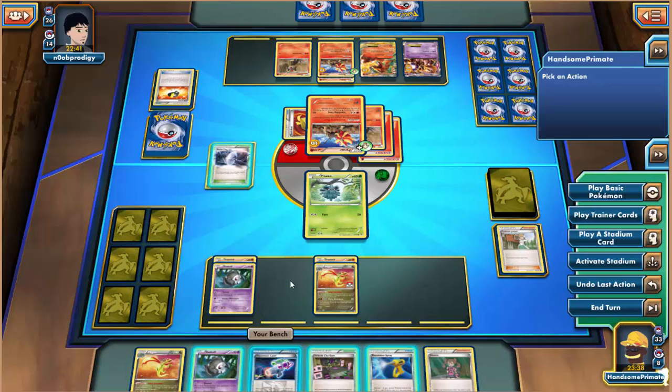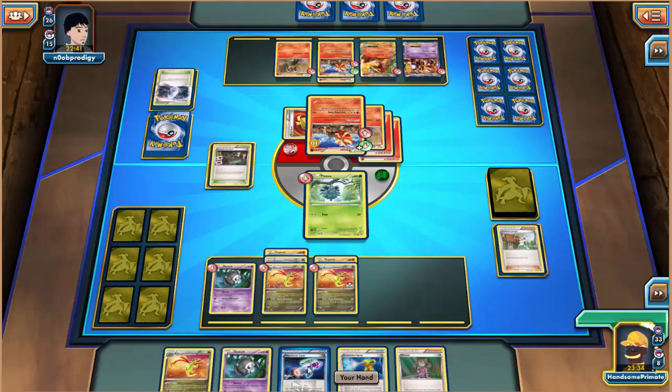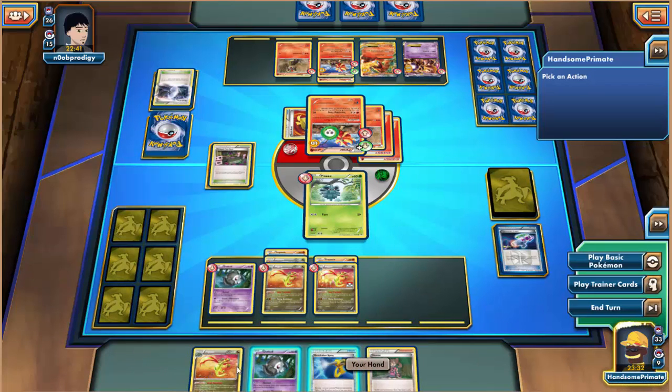Okay, so we're going to evolve to you. No Switch, sadly, but we can still... I probably should have flipped before I did that, but that was a mistake. Well, no sleep, but that's okay. I guess that's all we can do. Shauna next turn.